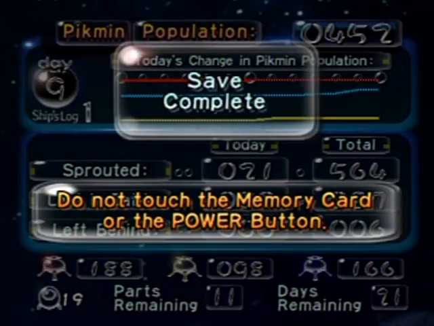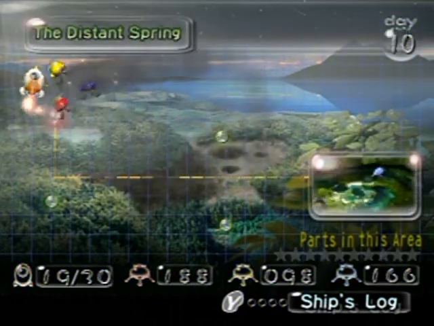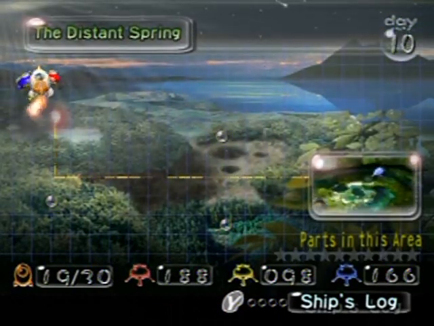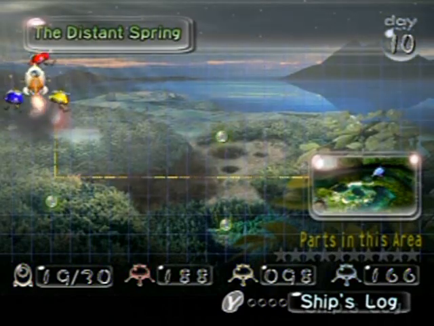I hope you enjoy, and I will see you in the next part when we go over to the final area of the game, the Distant Spring. Well, it's actually second to the final area, because you can tell by the ship parts if you total them up. That's not really a spoiler.